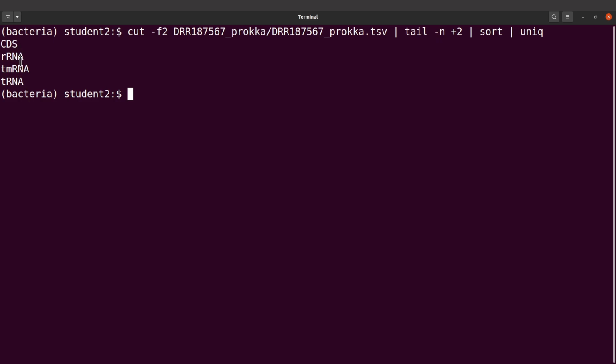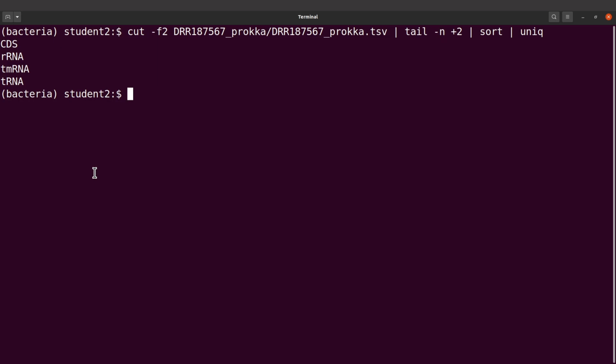I would have expected to see genes also here. We have CDS, we should have genes, but that's what we have anyway. Maybe the data is downsampled, or I'm not really sure, but I'll just go with it. This is practice data, but if you are dealing with whole genome sequences of bacterial isolates, then you should expect that Prokka also gives you features that are genes, so take note of that.